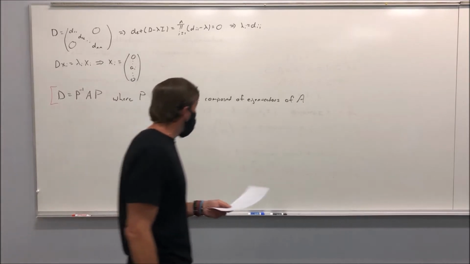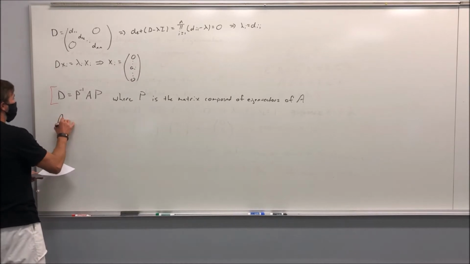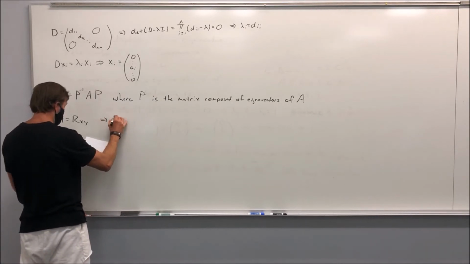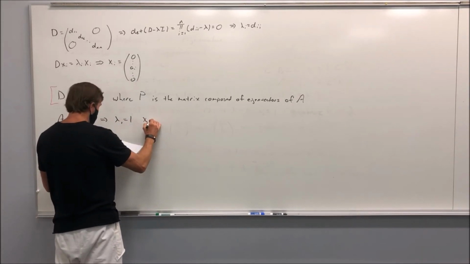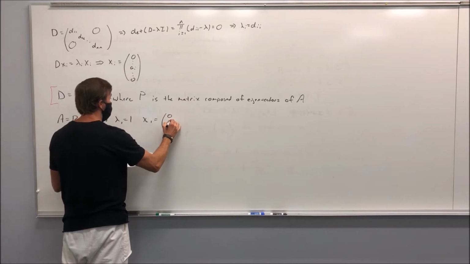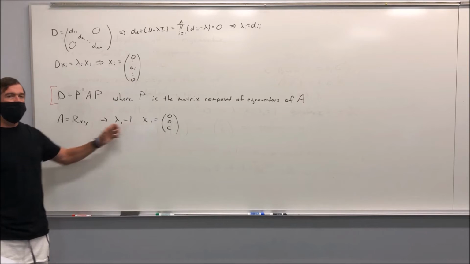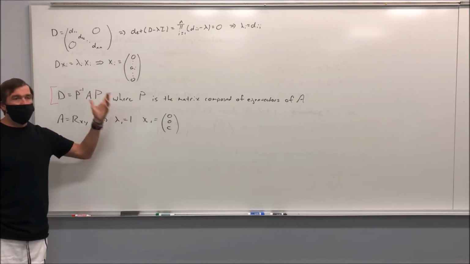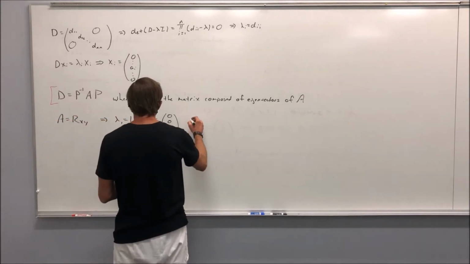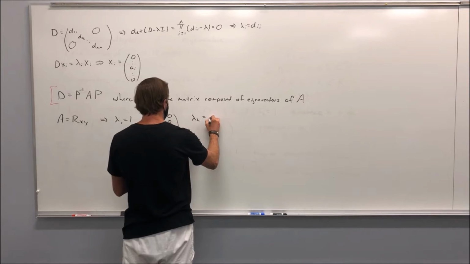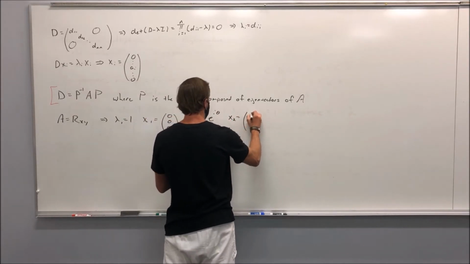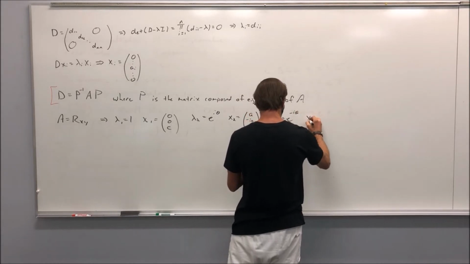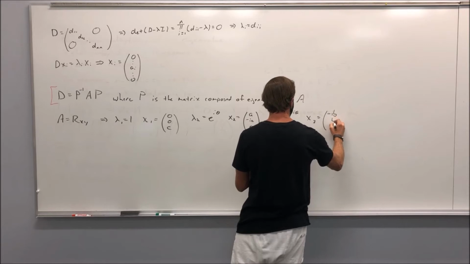Let's go back to an example real quick to see how this is fleshed out. You might remember from our last lecture, I did a rotation in the xy plane represented by a 3 by 3 matrix, and we found the eigenvalue 1 with an eigenvector that just pointed in the z direction. That was the intuitive eigenvector of a rotation in the xy plane. If you've got a vector pointing in z and you rotate in the xy plane, it clearly doesn't do anything to z, so the eigenvalue is 1 and the vector just has a z component. Then we also found the more complex versions: e to the i theta, with an eigenvector (a, minus ia, 0), and e to the minus i theta, with an eigenvector (minus ib, b, 0).